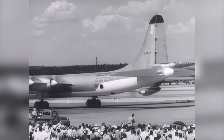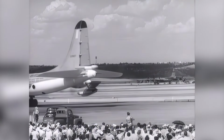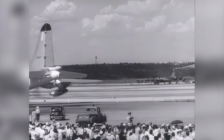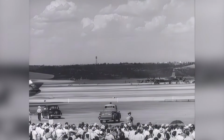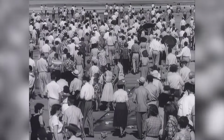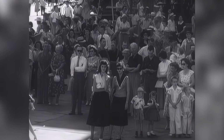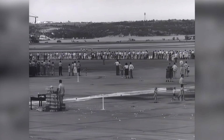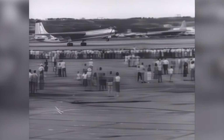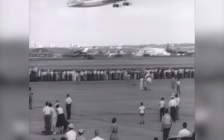On August the 14th, 1954, at a ceremony at Convair's production line in Fort Worth, the last B-36 was handed over to the Air Force. Final delivery from the Peacemaker plant must have been a bittersweet affair for the Fort Worth people, because although Convair was to continue to use the plant for many successful projects, it was from this base that they'd produced what was for many years the biggest plane ever to fly, and a plane that many would say, because of its sheer size, won a war without having to fight.